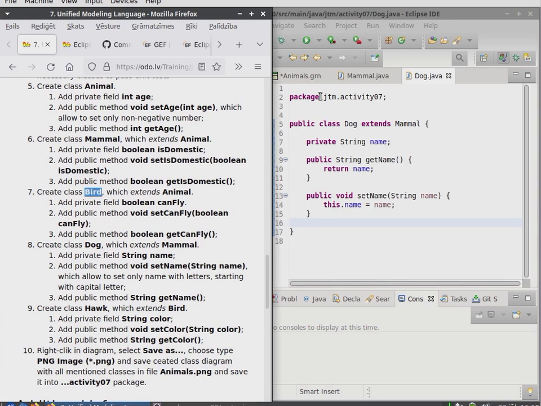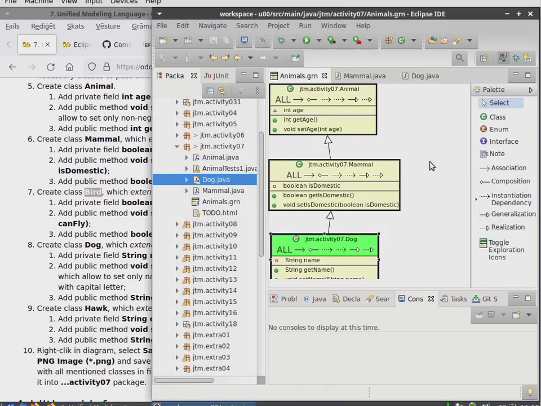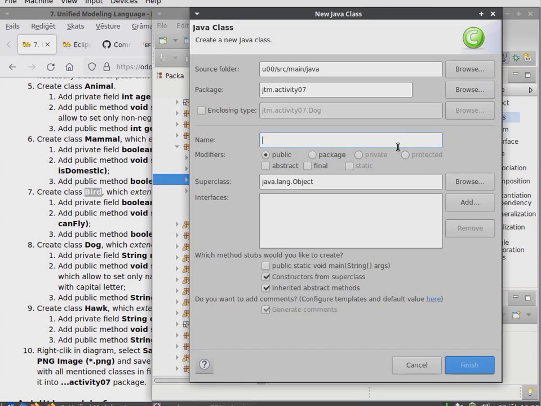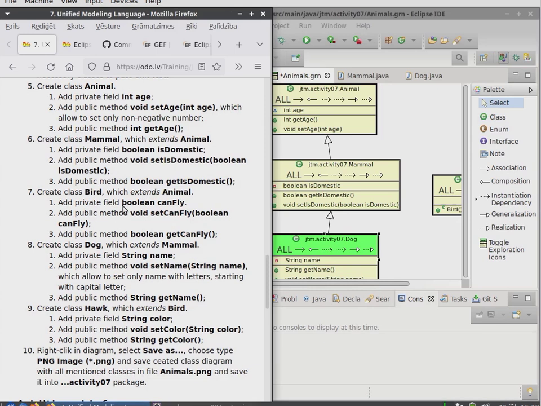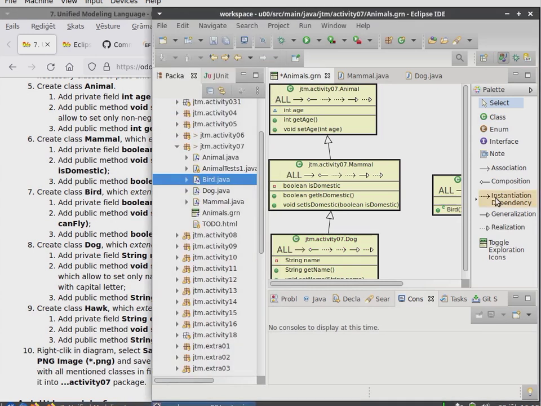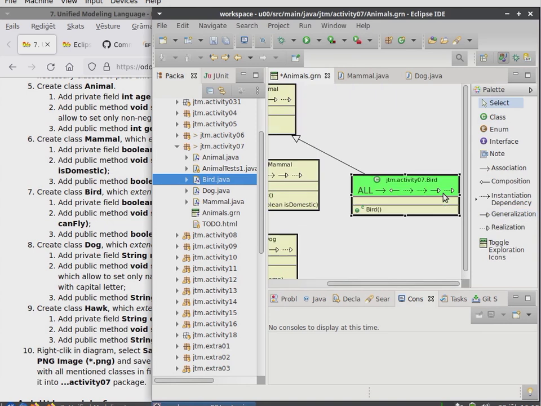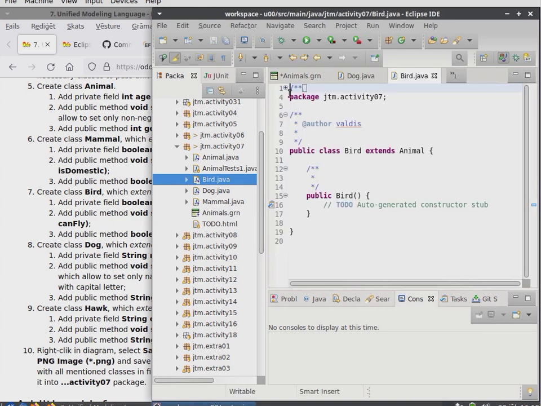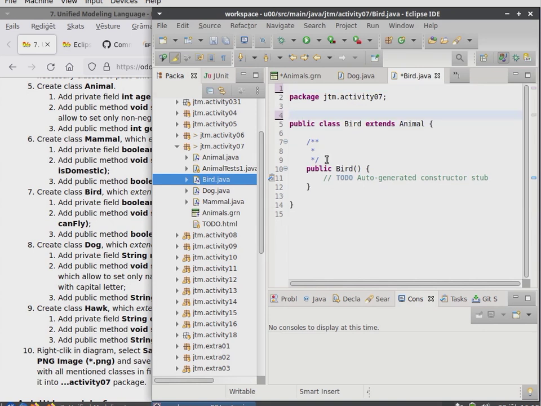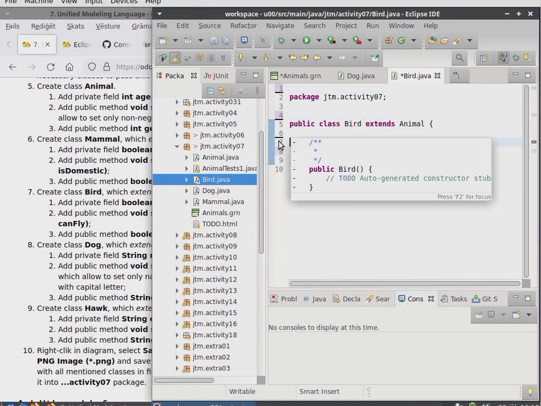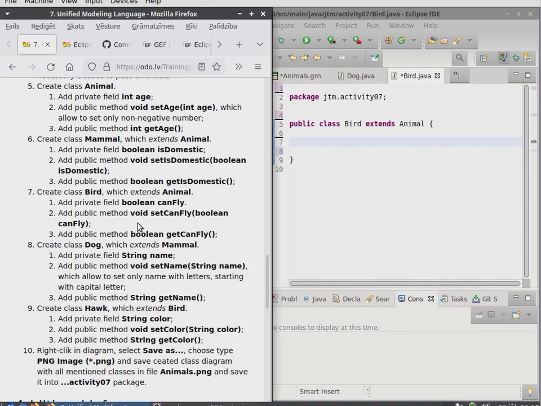And then I skipped bird, which extends animal. Again, I don't like these meaningless Java comments and the meaningless constructor.